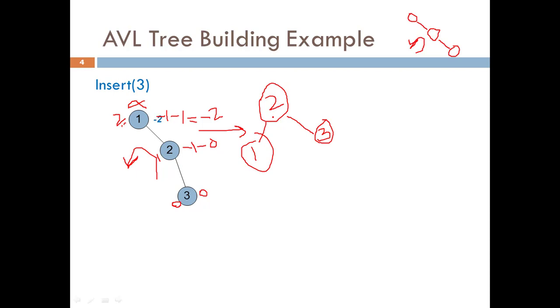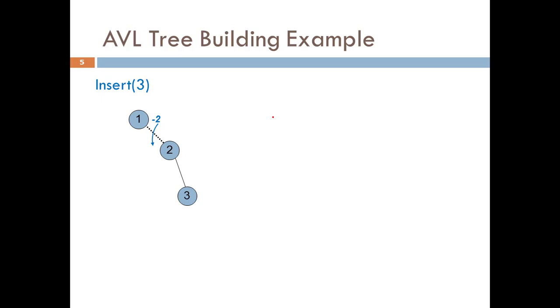Okay, so this is with this simulation. So -2 is the balance factor. We need to rotate at this point. So once we rotate, we will be getting the tree like this, and that is already in the balanced form. If we check, this will be having a 0 balance factor, this will be having 0 balance factor, and this will be having 0 balance factor as well. So it means no more rotations.